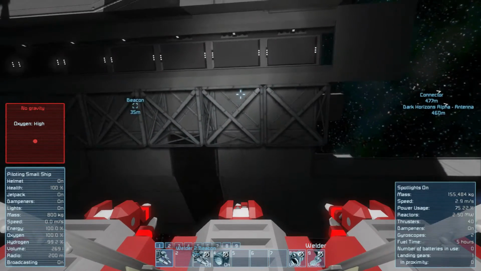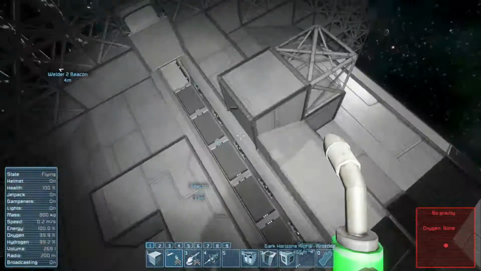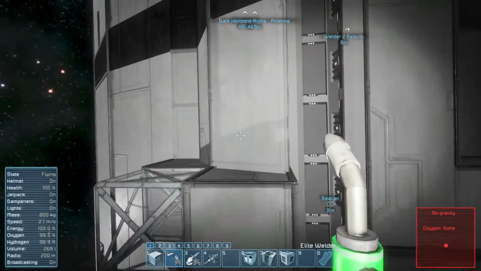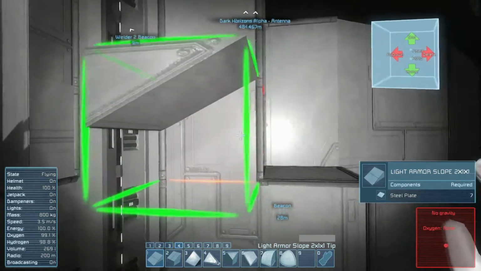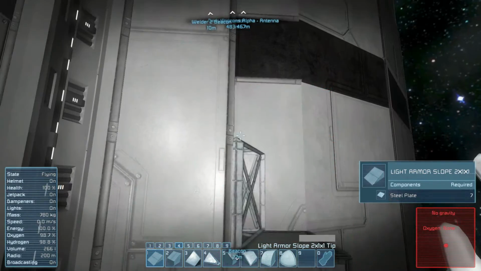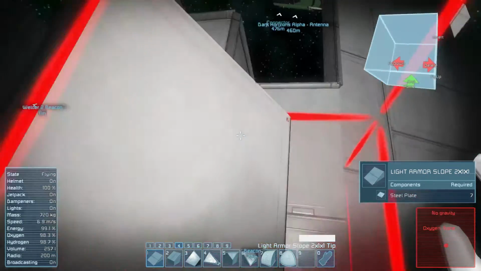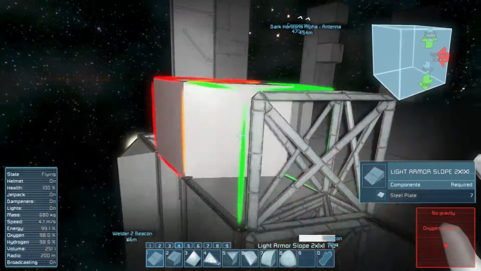So let me just get these done before I cover them up. Okay. Now, where am I? Right, so I've got this pattern here, which I kind of like. So that is one of these light slope tips that goes on the side of the block here. And this will run all the way up eventually.